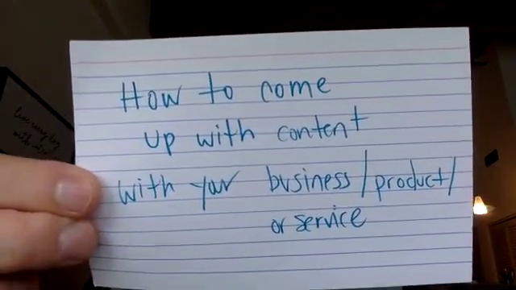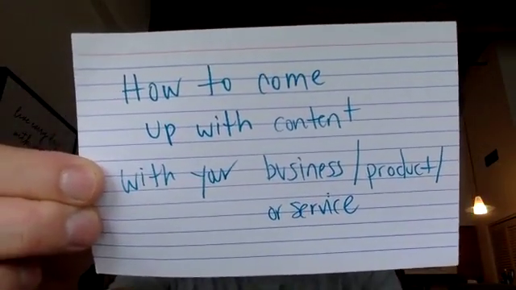So here we go. Today's training for social media is how to come up with content for your business, product, or service. Now, again, everyone is not copying everybody else, but there's a lot of mimicking that's going on. So here's how you guys can extract certain information. I'm going to take you through the formula live or on the replay if you happen to be doing that, so definitely play along. So number 1, this is what you want to do.